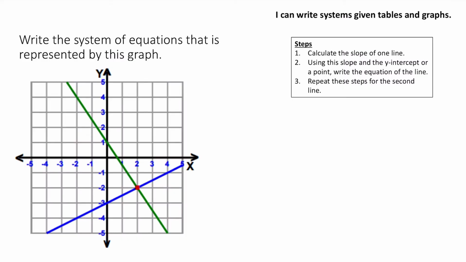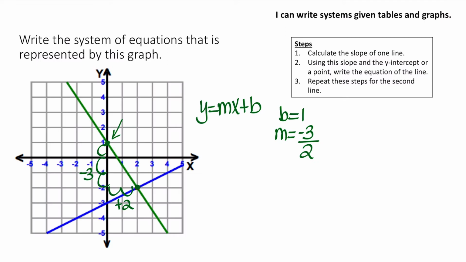So this graph in green, I'm going to write it in y equals mx plus b form. So notice that in green, my y-intercept is here at 1. So that means my value of b is 1. Now let's figure out the slope. So my second point on the line is down here at 2, negative 2. So if I count slope, I go down 1, 2, 3. So that's negative 3. And then I go right 1, 2. So that's plus 2. So my slope, m, is going to be negative 3 over 2. So my first equation is going to be y equals negative 3 over 2x plus 1.